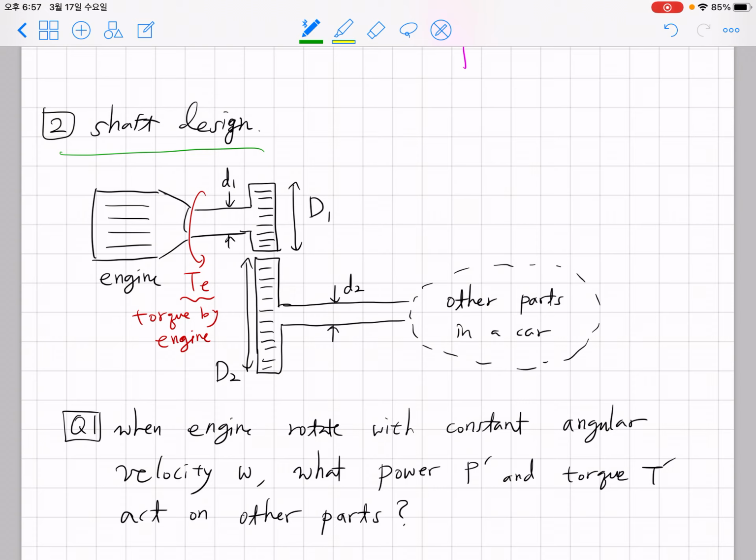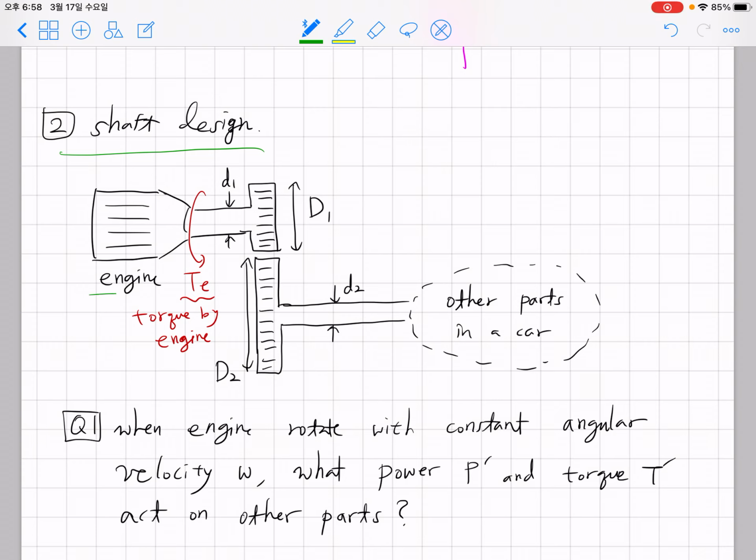So we can do a similar design example for torsional loading. The example we're going to adapt is the engine and power transmission system in a car. Of course, this is a super simplified view, and in realistic engineering practice, you have to consider much more complex stuff, but you are just a beginning mechanical engineer, so let's be satisfied with the simple example.